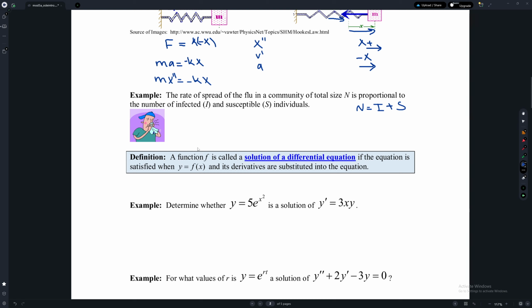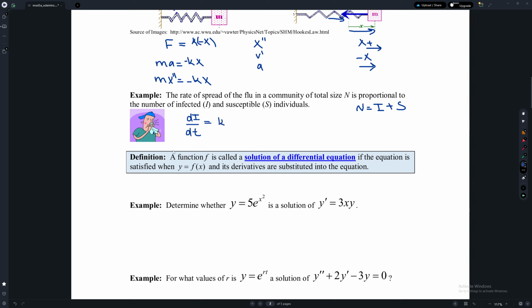Now, our equation number two would be your dI, because if you're looking for S, it would be dS. If you're looking for I, the infected, it would be dI. If you're looking for the susceptible, you would do dS over time. But your dS doesn't depend on the flu, which is counterproductive, so you wouldn't do that. It would be dI over dt equals your constant. Your constant is always there.